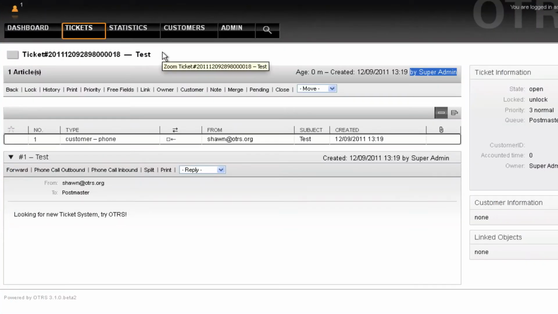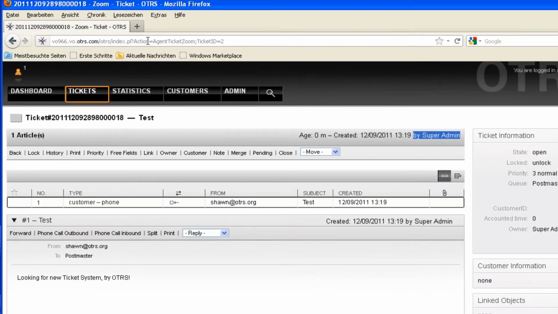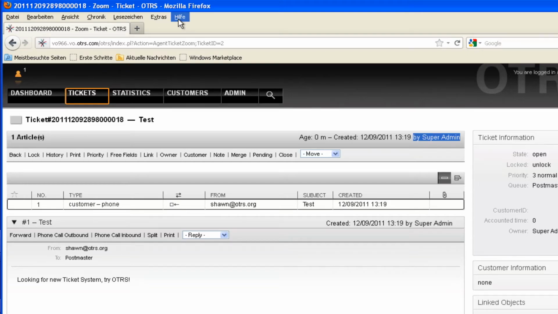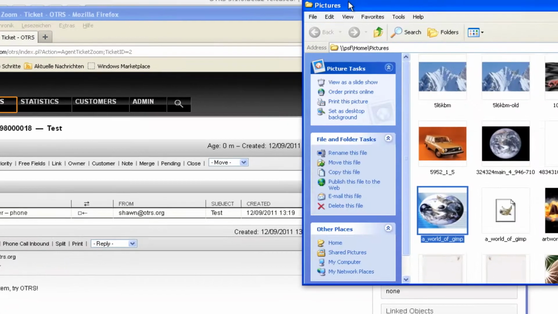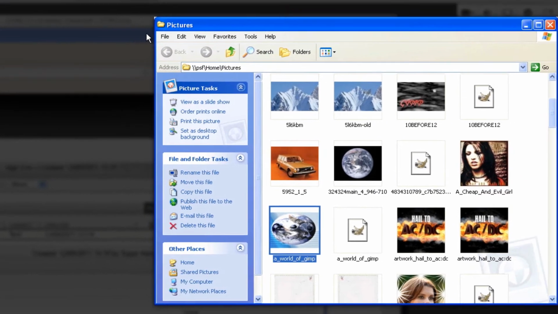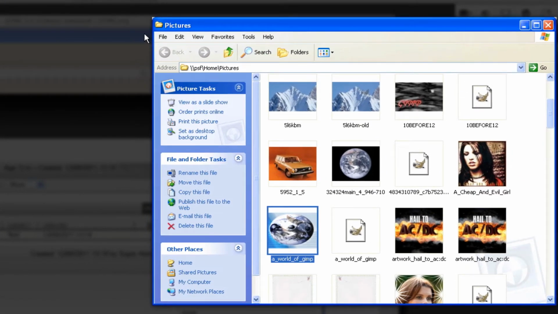The next thing they've done, and you see I've got a Windows version of Firefox on Windows, and I want to go ahead and show you the drag and drop feature, or cut, copy, and paste. This did work in the previous version of OTRS 3, but the handling of it was quite broken. So most of the Firefox users could see the base 64 coded image, but Internet Explorer users and email clients could not, for example. So now they've fixed this, and let's go ahead and see what it does.